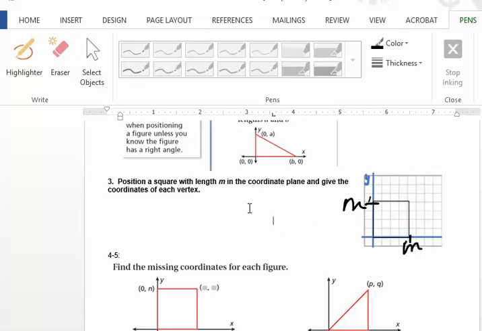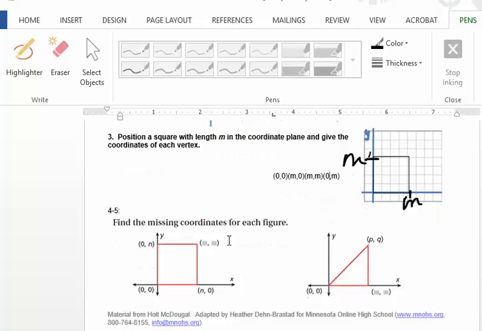So then my coordinates are going to be, well, the corner is at 0, 0, that first vertex. Now the next one right here, I went over m units and up 0 because it's right on the x-axis. So that's at m, 0. Now what is this point right here? This point is over m on the x-axis and up m on the y-axis. So that's at m, m. And then the last one that I didn't do yet is on the y-axis. I'm over 0 and up m. 0, m. Oh, I forgot the 0. There we go. All right.